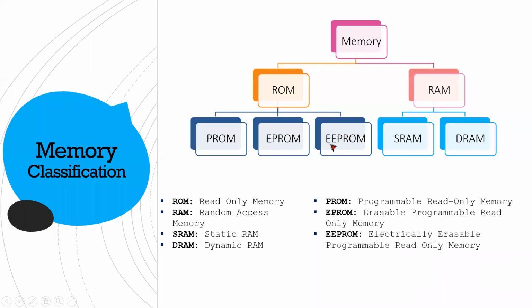Next one is EEPROM. What is EEPROM? EEPROM is electronically or electrically erasable programmable read-only memory, right? Electrically erasable means the previous one. Then how can you erase the previous one? The previous one is very interesting. You have to erase the data using UV light, ultraviolet light. For this one, you have to use normal programming. Just give erase or format, it will format. This one is different. Now, I will show you what I mean by that.